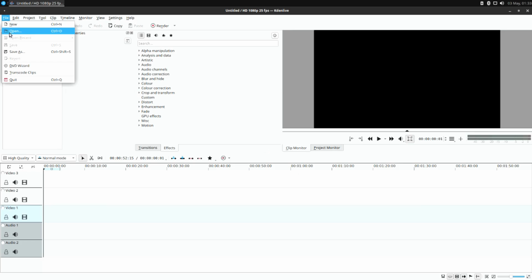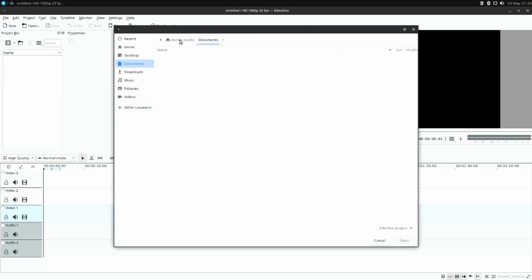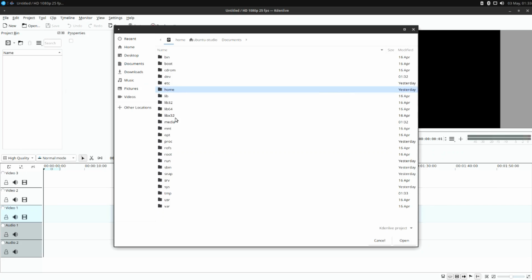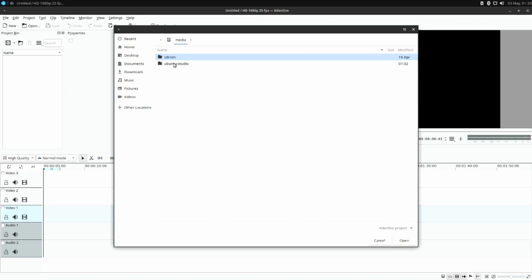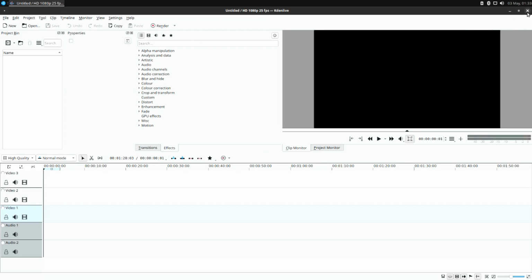Where is that? Studio, Media, Drive. Okay. I know there's something here, but it doesn't say. Okay, I'm going to have to do this all over again.